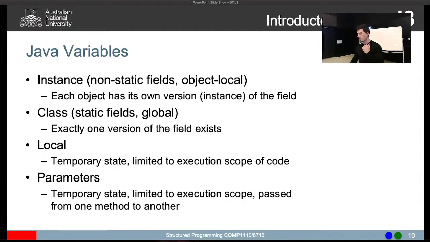So you can also have data fields which are instead specific to the class and not to the object. These variables can be defined by using the static keyword, and this will define one variable for the class. So all instances of that class will all refer to a single variable of that particular class. These are also called the global variables for obvious reasons, right? Because they are global. There are also reasons of where they are stored in memory, which I won't get into. But essentially, the reason is that they are global for all objects of that class.